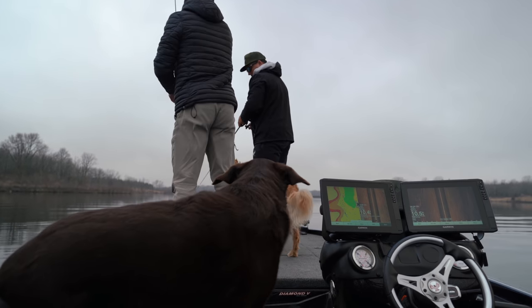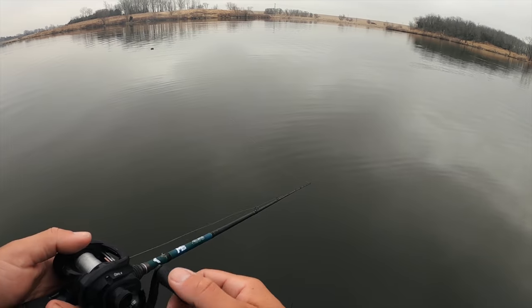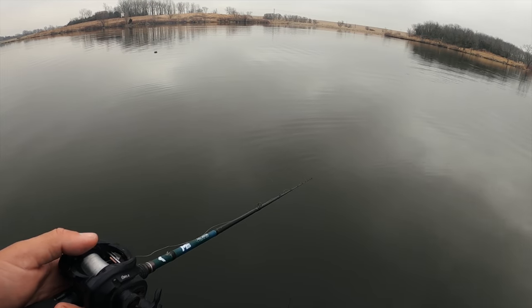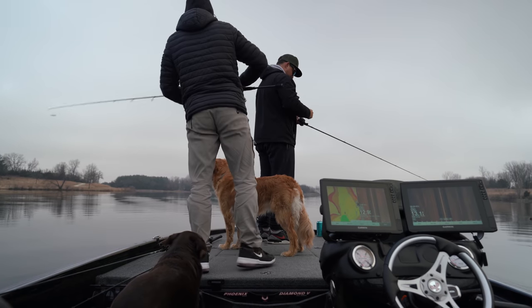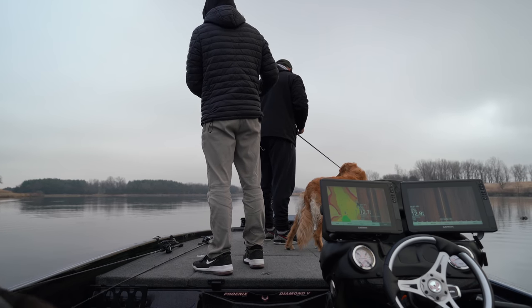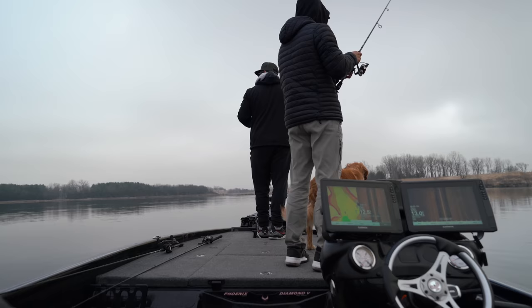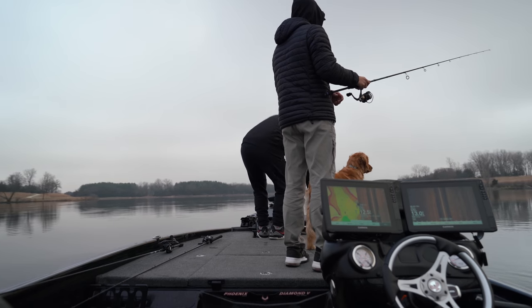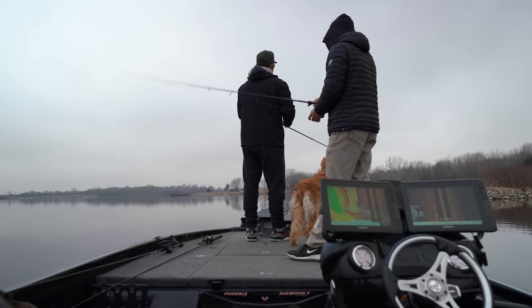Tie a jerk bait on the other rods. What should you do? Look at those things. Those are all crappies. Dude, throw that jig at them and see if they'll eat it off the top. I'm gonna snag one. Cole, I know that. Oh, we're just seeing crappies eating off the surface. I mean, what are they eating? Not the jig, apparently. Cole, would you stop crappie fishing? How many times can I tell you? Throw a jerk bait, Cole. We need to catch some bass.